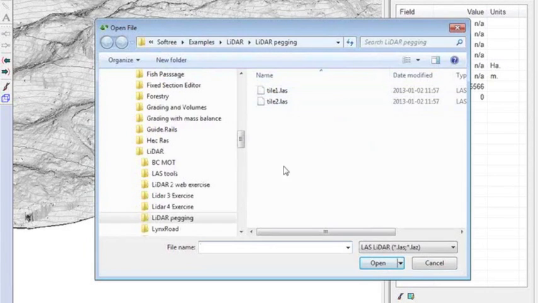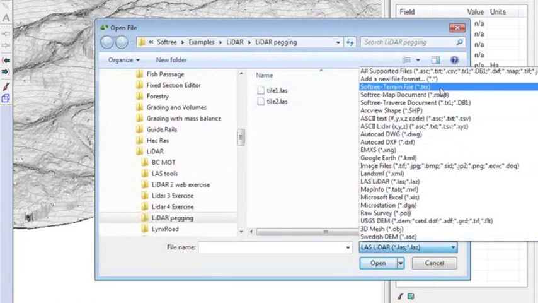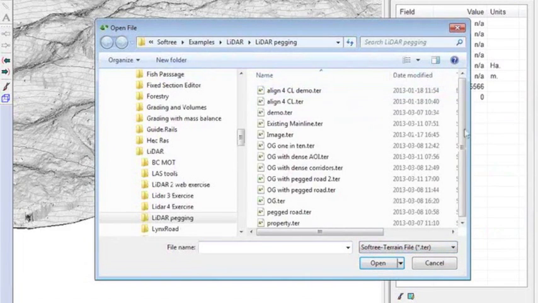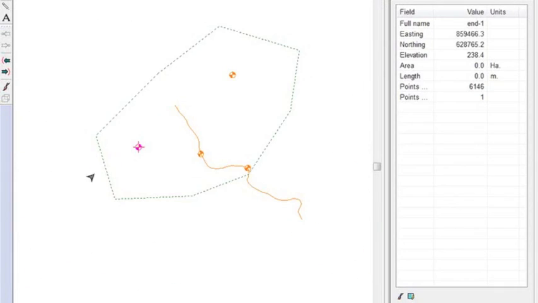Now, let's look at a more realistic problem. I'm going to start from opening up a file that contains some initial road data. There it is. Now, this is an area of interest. I drew this. This is just a line here. And draw it again just to illustrate.